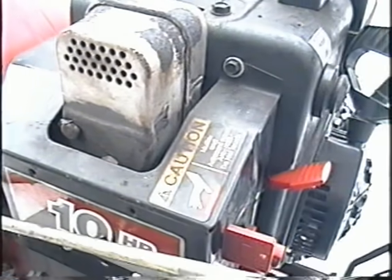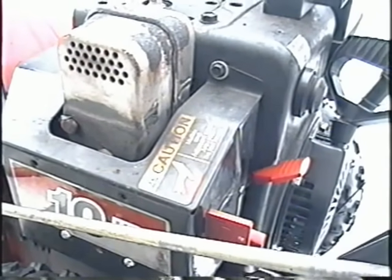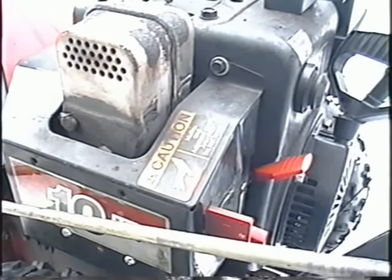If you tighten up the screw too much like I just did and it stalls like that, just unscrew the screw a bit, start her back up.